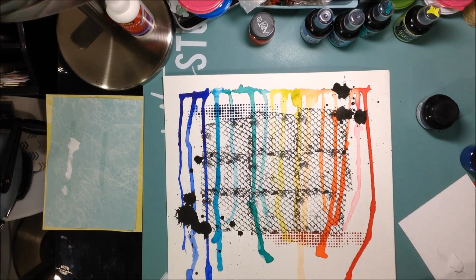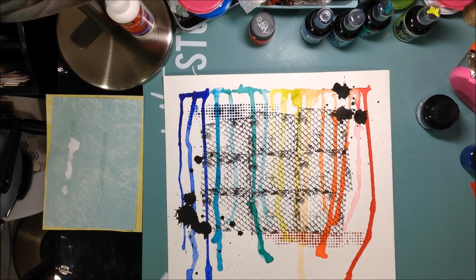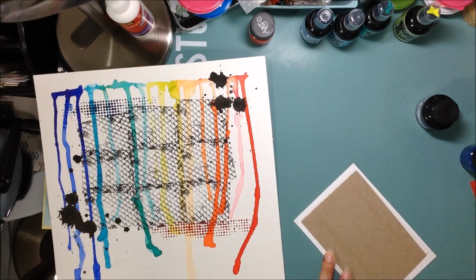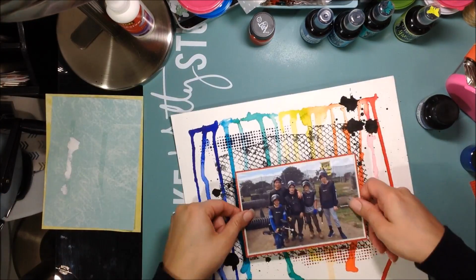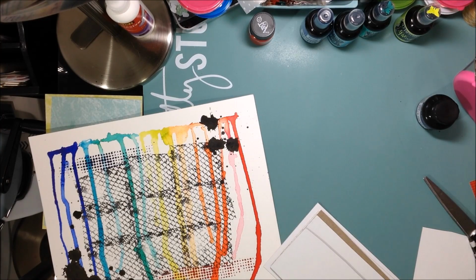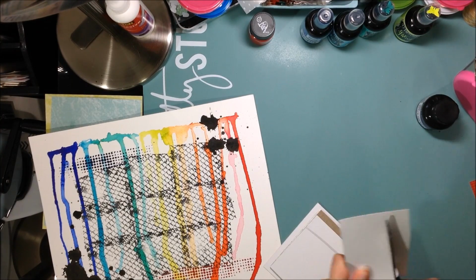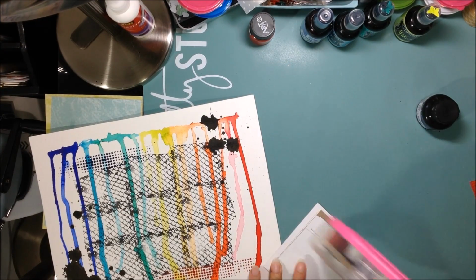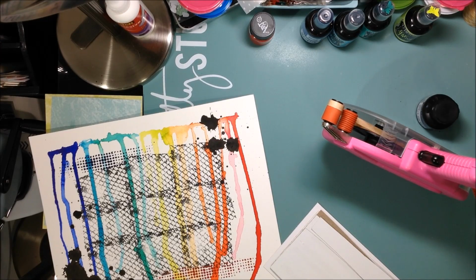So there I go. I removed those two back layers because I really didn't like them. And then I'm thinking I'm gonna adhere that photo down just like that, but I decided to add some thin cardboard behind it, which is what I'm doing right now, just to give it some dimension. And I do add one more layer to it. That's just gonna make it pop off the page a little bit. And this is just like thin cardboard. It's almost like chipboard, and I get that at work.